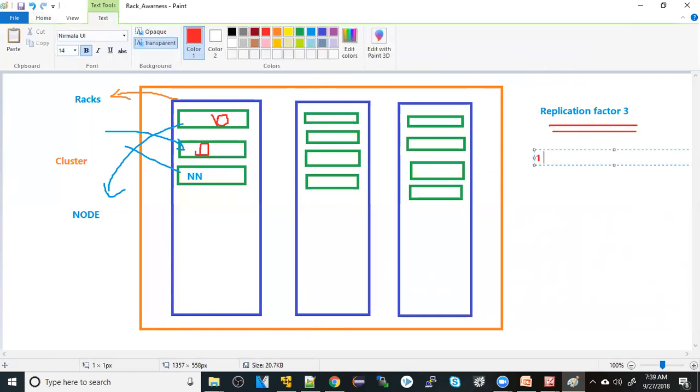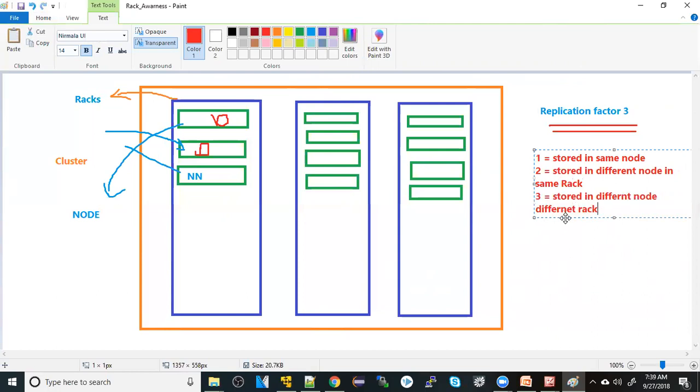The third copy is stored in a different node, different rack. So this is called rack awareness.